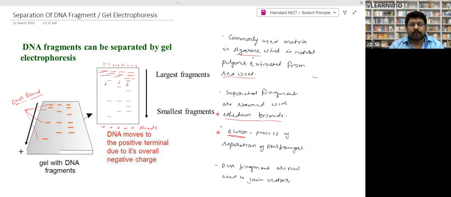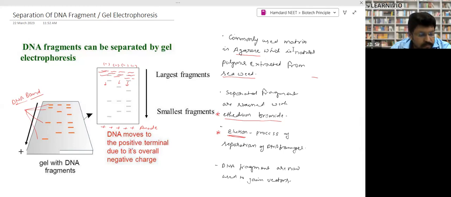So, first thing, why do we use the agarose gel? Tell me. It can stick DNA fragments to it. Yes, but why? Also, how does it perform its function? Means how does it separate the DNA? You are close to the answer. Tell me, please.